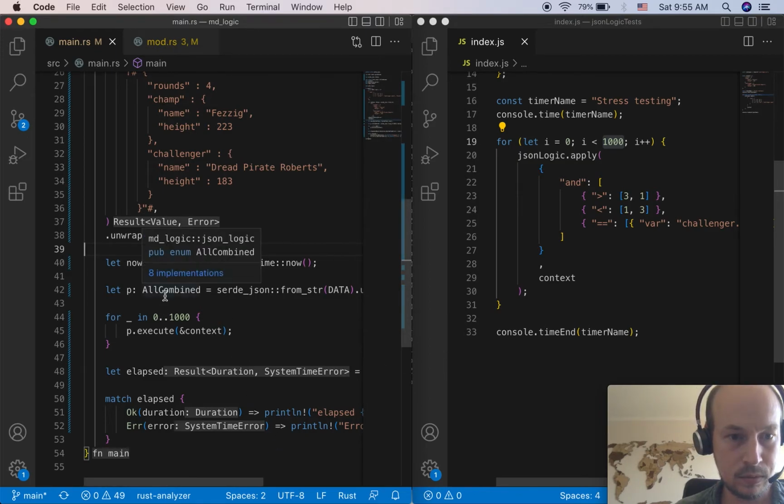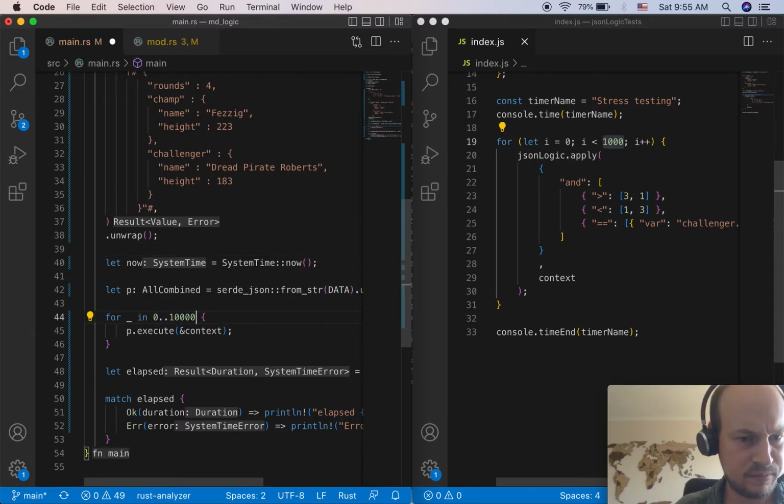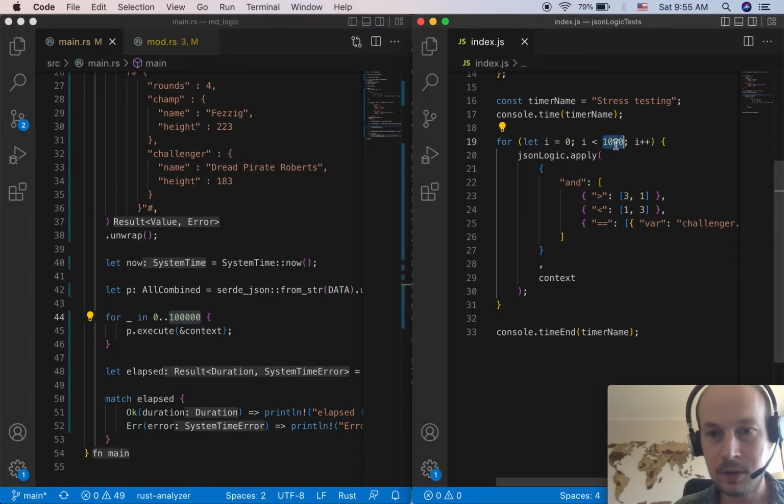So if I increase that to 10,000, no, let's make it a 100,000 loop. Paste it over to JavaScript as well.